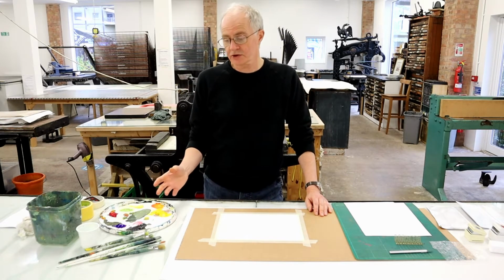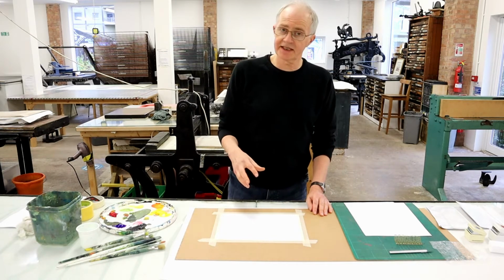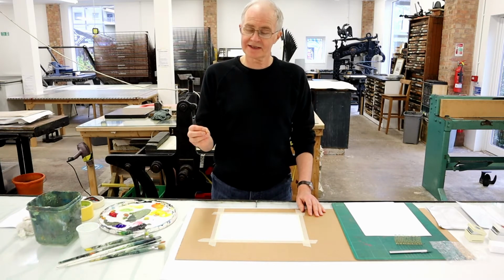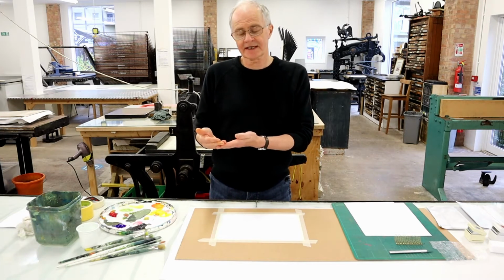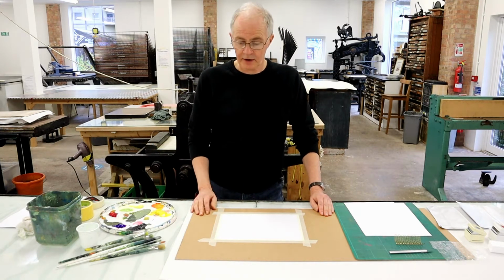You can also use watercolours and gouache for these techniques. You'd have to use your watercolour paints relatively thickly rather than adding water to them, so the paint doesn't go under your stencil. But watercolour and gouache are equally usable.